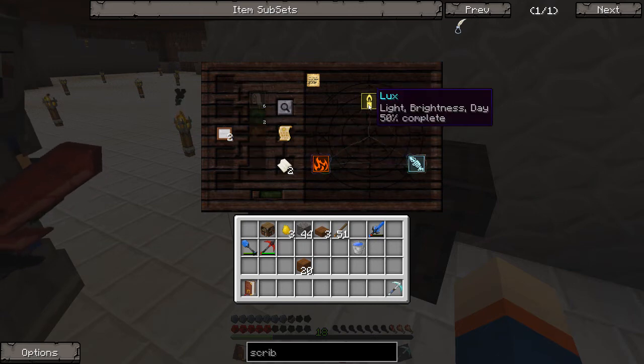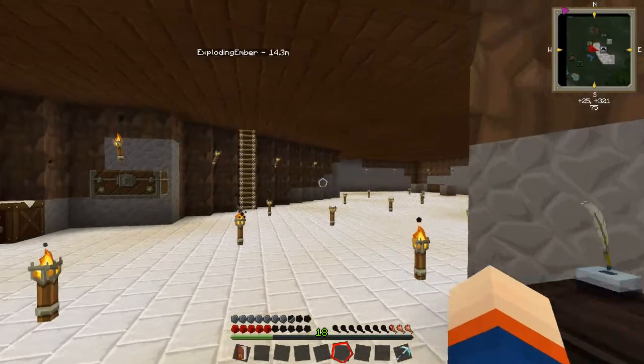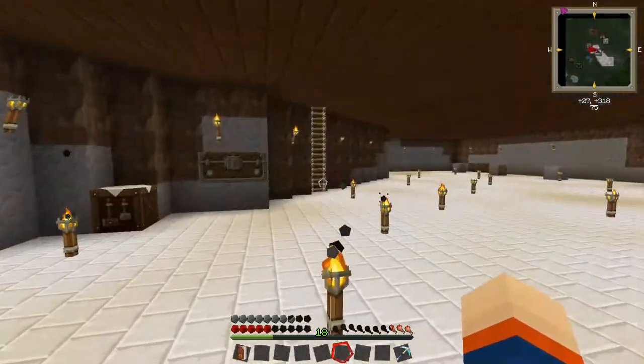Yeah, see? That's the last one. And then what do you do with that? It's only 50%. 100%. I'll go get some more torches. So it's just torches and stuff? Yeah. If you tried to put paintings in there? Yeah. Nice.